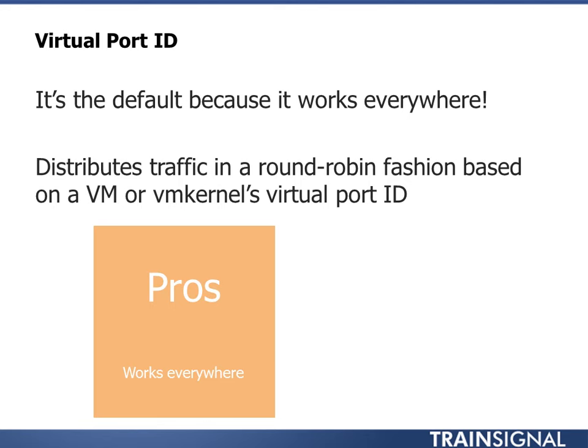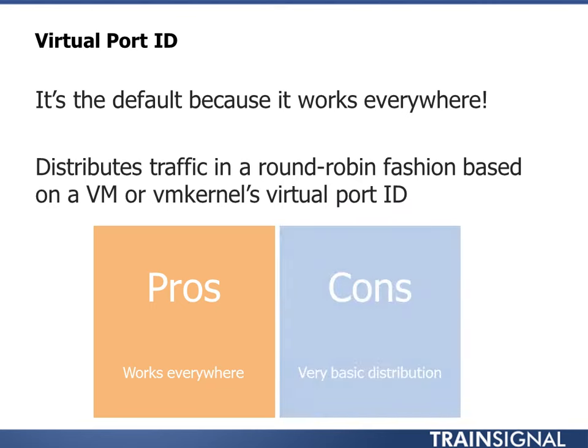The only thing you could do is vMotion some VMs around and kind of rehash a few things. And that's it. There's no control. It just works. And when it works well, it works well. When it doesn't, too bad. Just not your day. So that's the problem with this. It's very basic, simple load distribution, but it's the default because it works. So, if in doubt, try this, see if your stuff gets fixed, and then go from there.